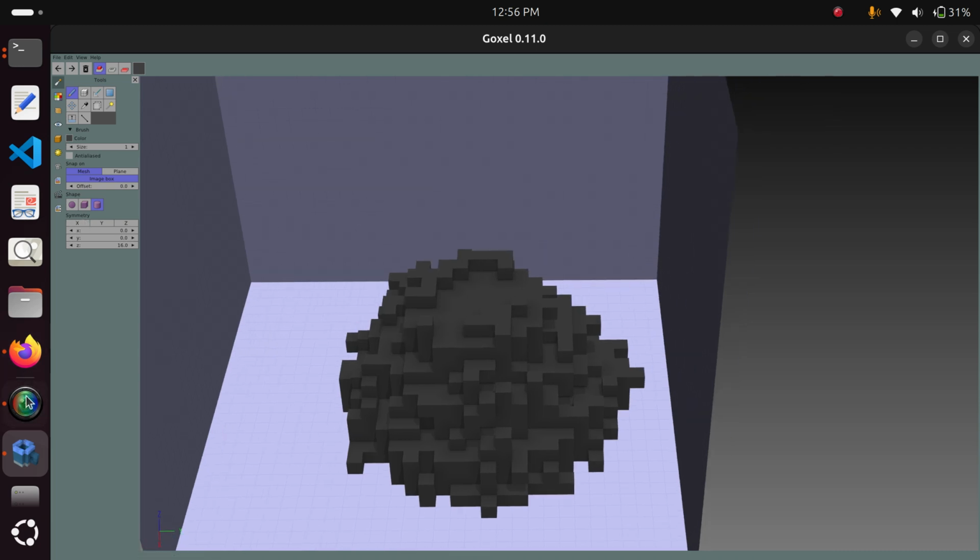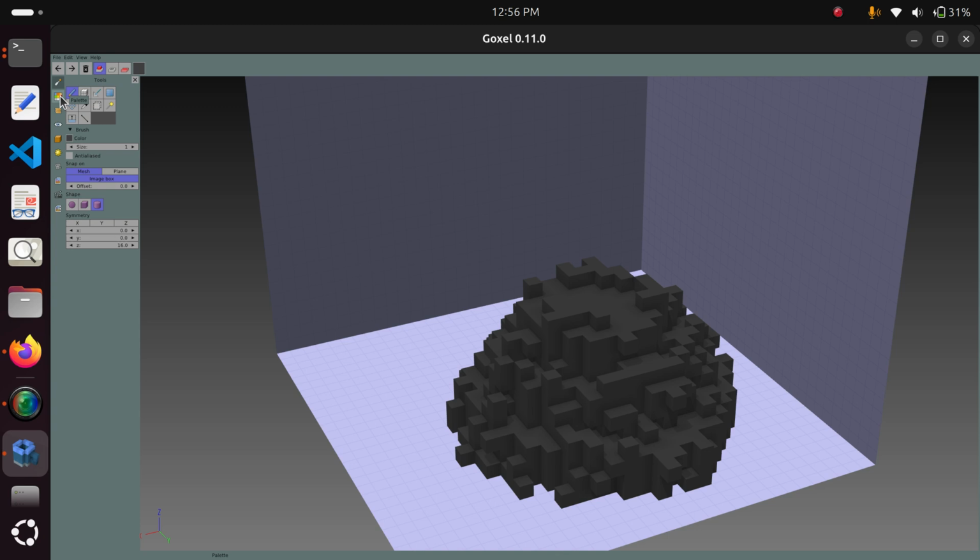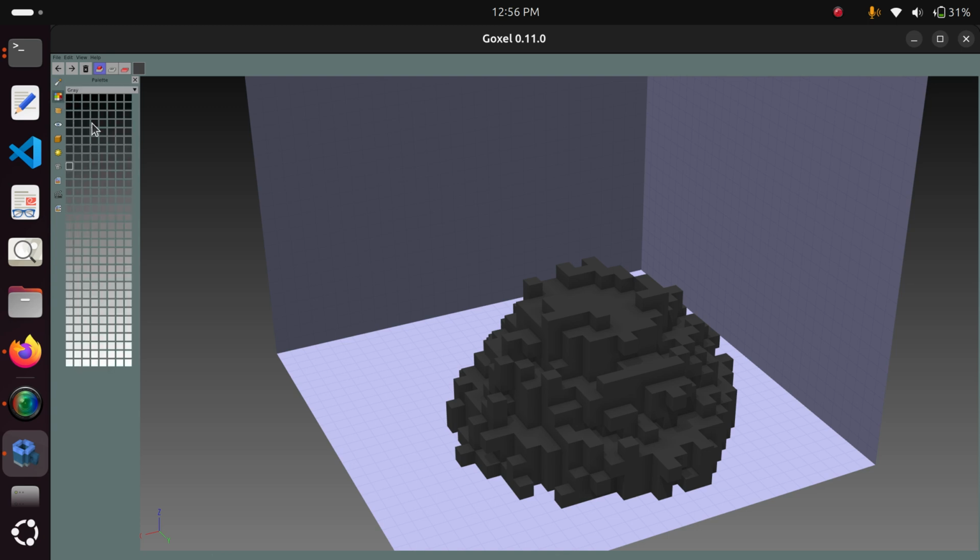Okay, now what we're going to do is the sword. So we're going to go back. The sword has the blade, and then the hilt. So we're going to draw the blade first. The blade is going to be a lighter gray than the one I just used. So we're going to go with a way lighter gray here. A little bit lighter. Why not?